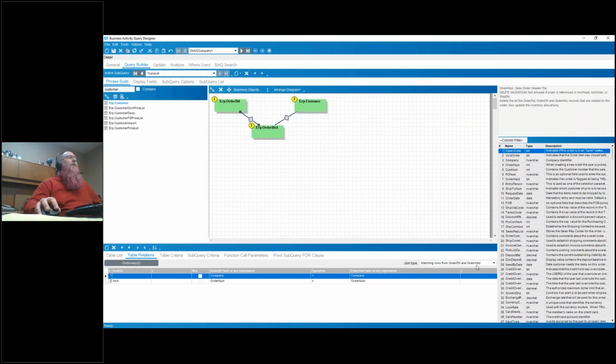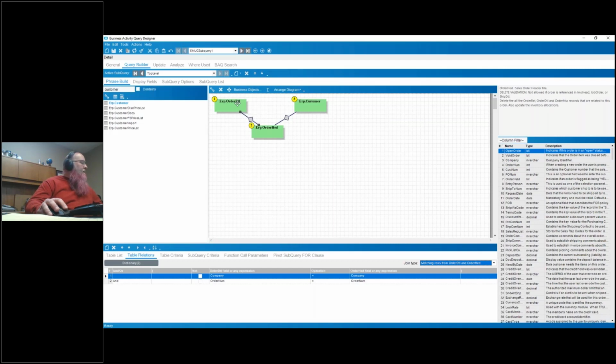So now with my join selected, I can see what the fields are being used to join on. And if I want to change that from a join to a left join or a right join, where they do that is they say, hey, you want all rows from order detail or all rows from order head, you don't have to worry about is it a left or a right. You decide which table you want the rows from, and it will leave blanks in the other. In this case, I want matching rows from order detail to order head, and I want matching rows from order head to customer. I don't want any order heads where there isn't a customer. I don't want details where there aren't order heads. So that's why I'm doing it that way.